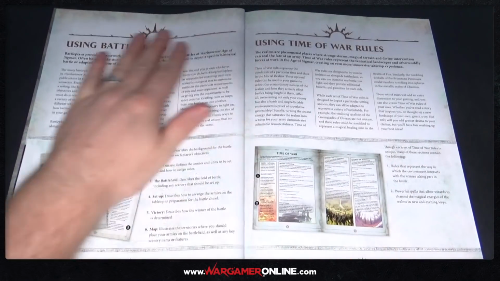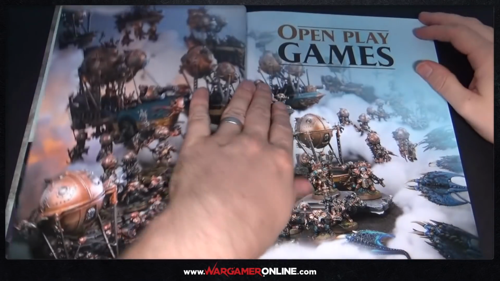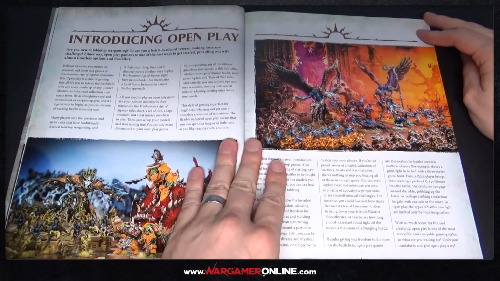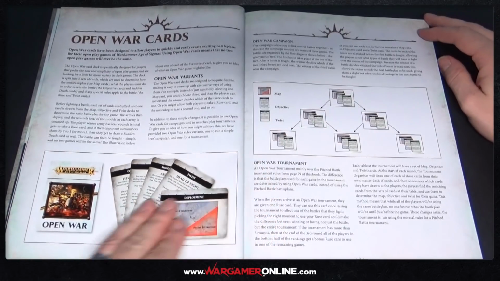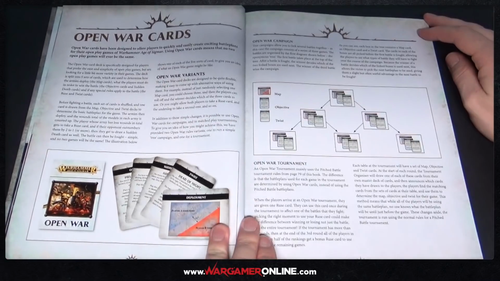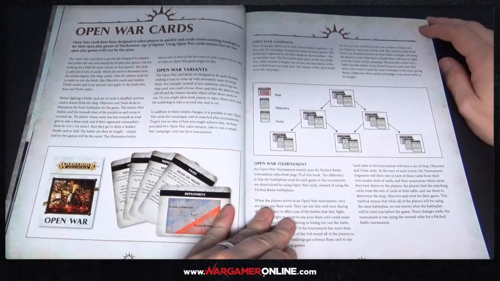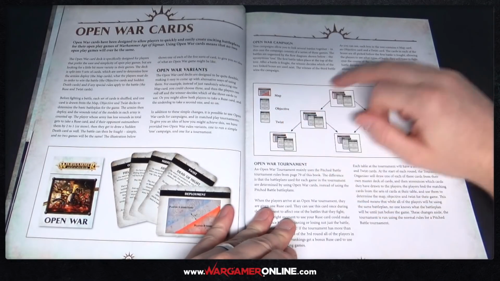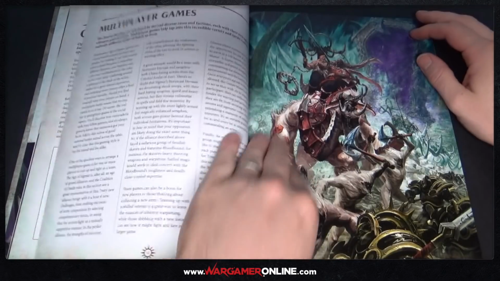Okay, so beginning, it says there's multiple ways to play. As we already know, you can do any way you want that suits yourself. The book starts with open play games, which allows you to take any sized armies. You don't really worry about points, and it explains all of that in here, along with the open war cards, which I'm not going to go over now. At the end of this video, I'm going to go through the open war cards themselves in a little bit more detail, but you basically get extra scenarios, so maps and objectives and twists that you can use to play your games to mix it up a little bit more. So we'll have a look at that in depth later on.